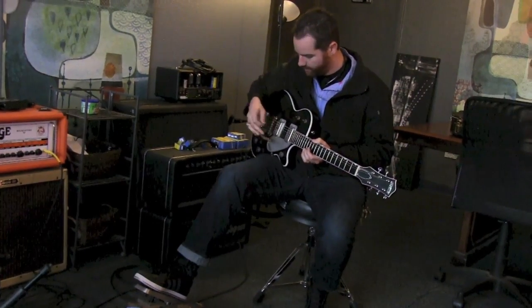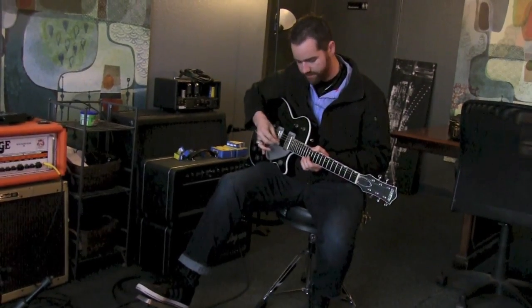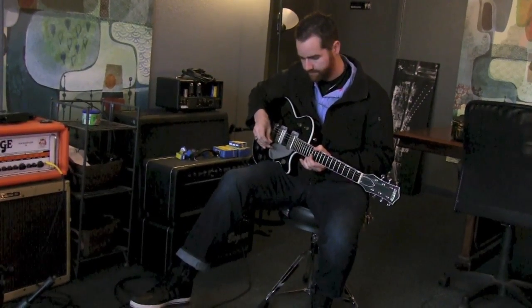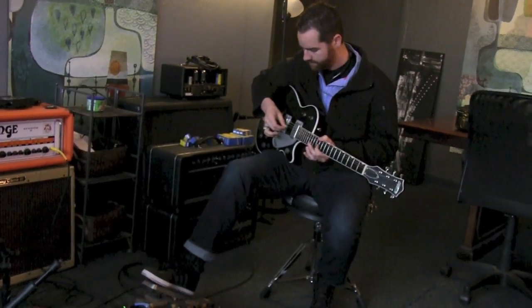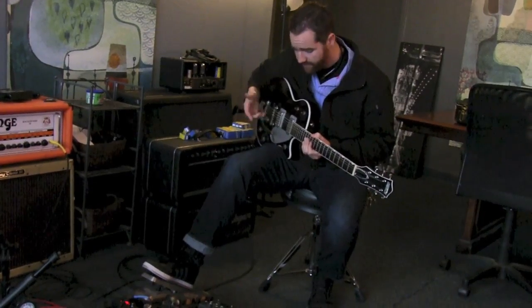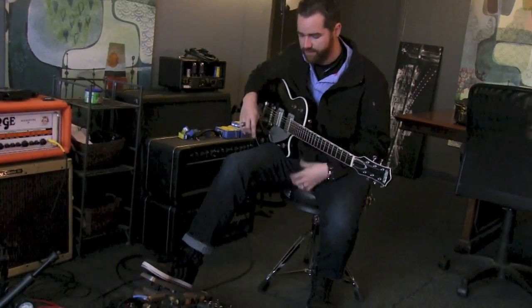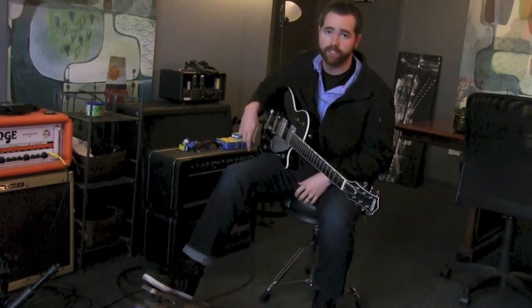You don't want to push it down too hard. You just kind of want to barely tap it and shake it just a little bit to get this sound. Okay, so that is with an Eventide Time Factor with whatever we're doing here, volume swells.